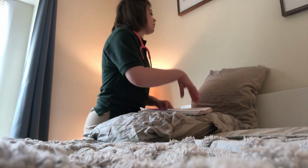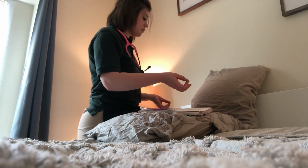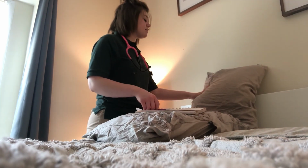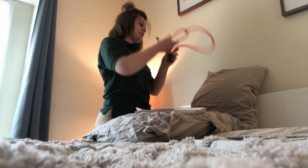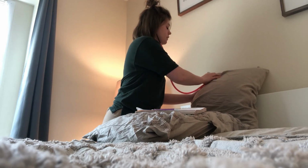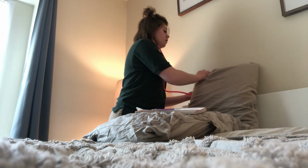So I'm just going to go ahead and feel those pulses bilaterally and check them. Okay, and then I'm going to do the cap refill on both of the hands. Okay, it's less than 3. And then I'm going to go ahead and listen for the lung sounds as much as I can with the patient's regular breathing. Listen to all the spots. Listen to their back.